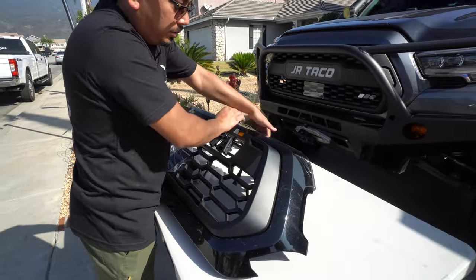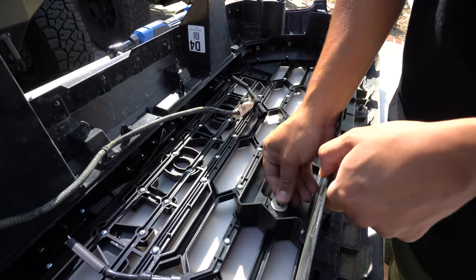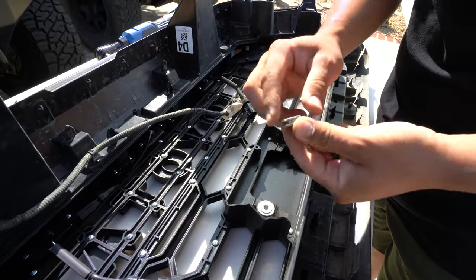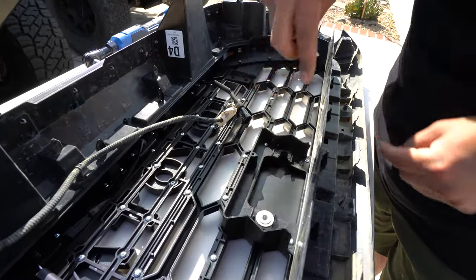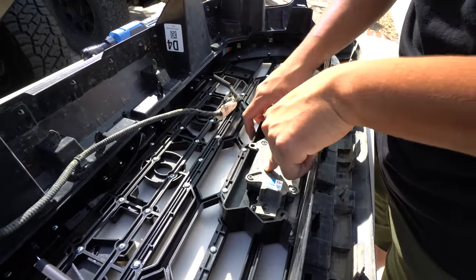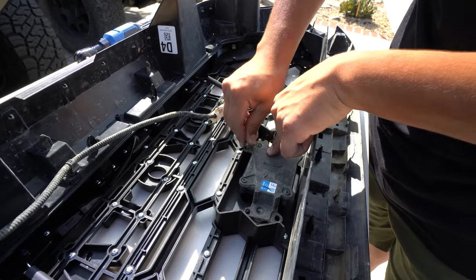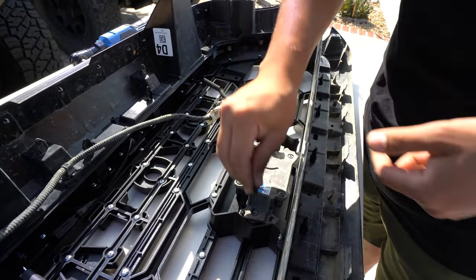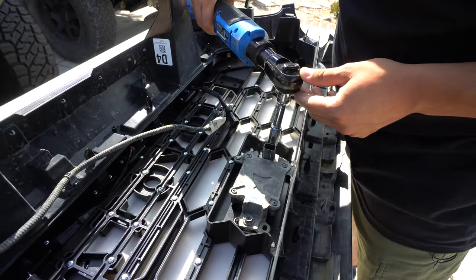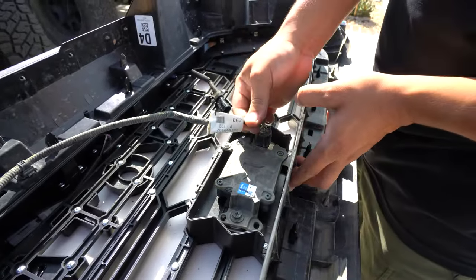Do another circle just to ensure it's seating properly. Now we're going to reinstall the sensor — once again, if you don't have the newer trucks, you don't have to worry about this. Keep in mind one side is square and one side is round — you want to make sure the round side is visible and the square is facing down. Go ahead and grab your sensor, put it in its position like you took it off, and reinstall the screws. The silver one goes up top, started by hand, and then the other two black ones will be on the sides.